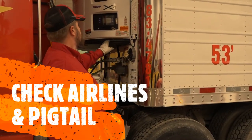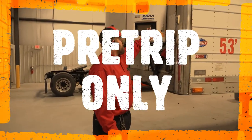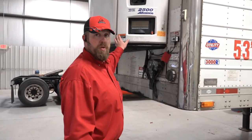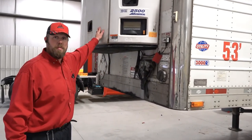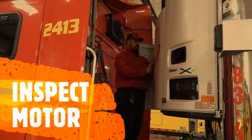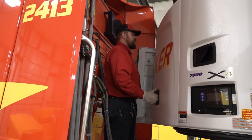When doing your pre-trip on the reefer unit itself, flip this safety switch — this is the only time you will flip it. Since operations has the ability to remotely start these units, you don't want your fingers inside there and have them fire the unit up on you. As soon as you are done with your pre-trip and the doors are closed, reset that switch. Once switched off, step up and open the doors to inspect the motor, check your belts, wiring, and oil to make sure everything is good to go.